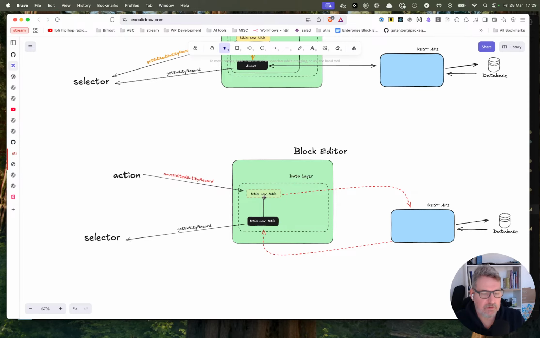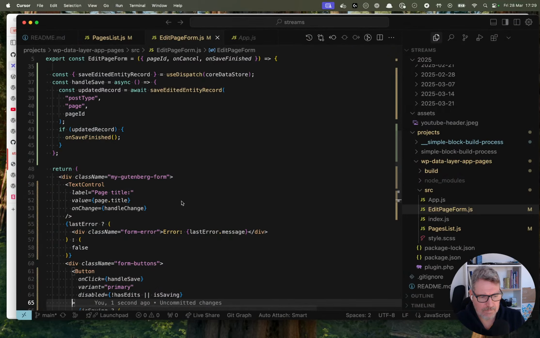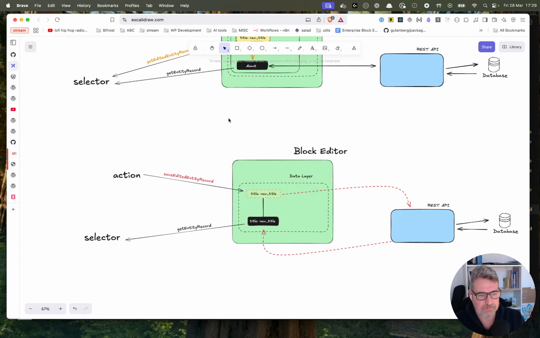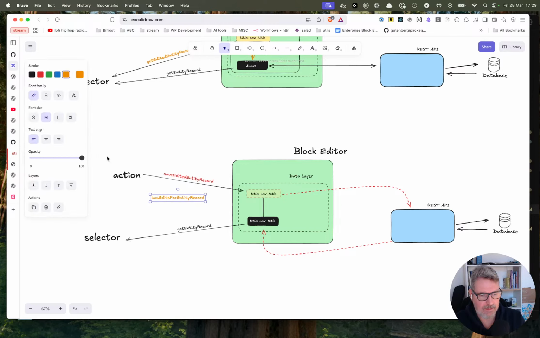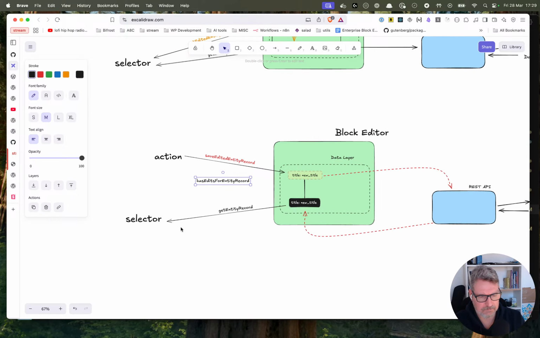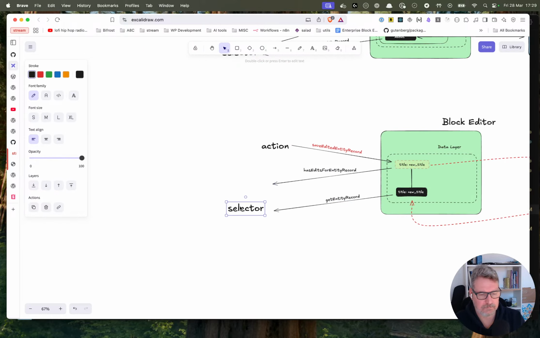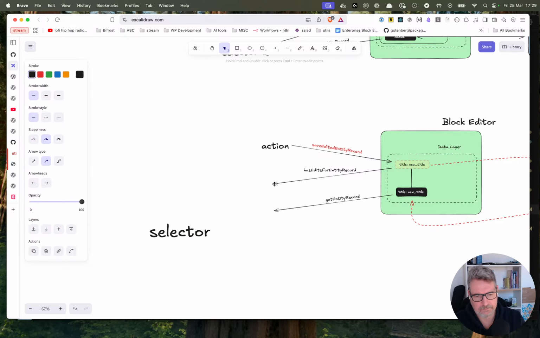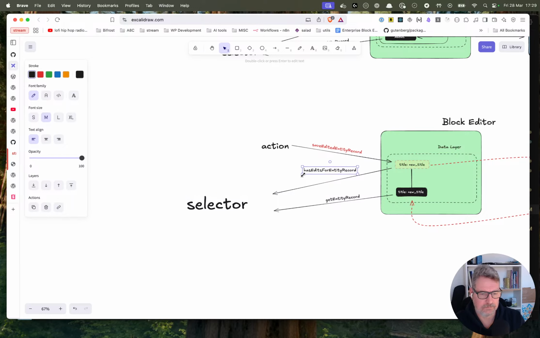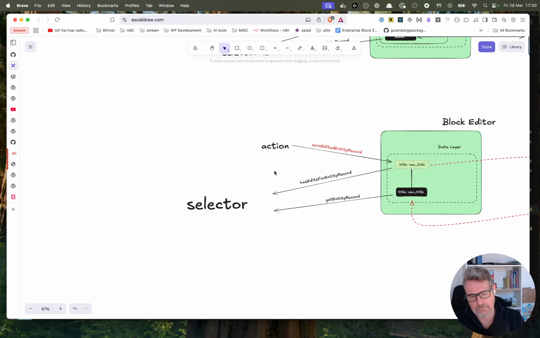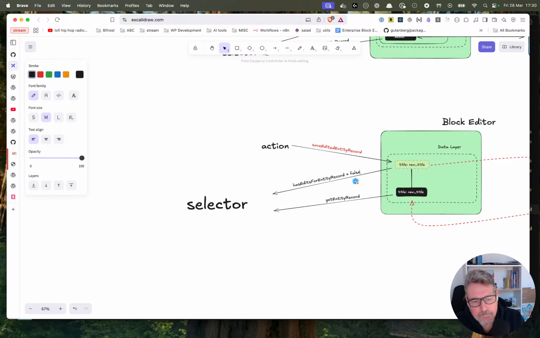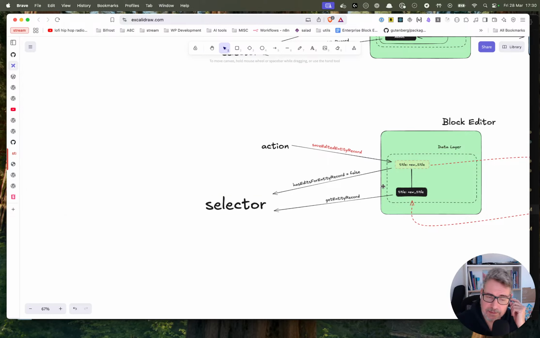So we save the edit entity record, we update the REST API, we update the store, then this page disappears, which means that hasEdits will be false, as this for edit entity record will be false.